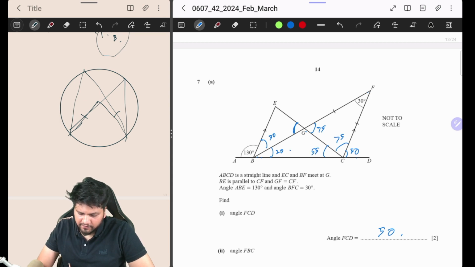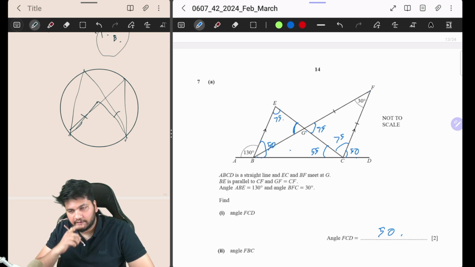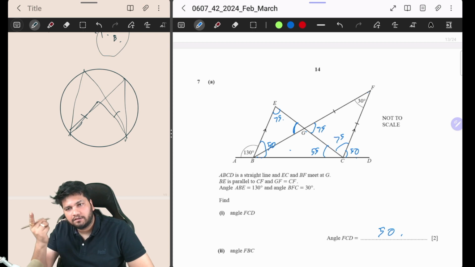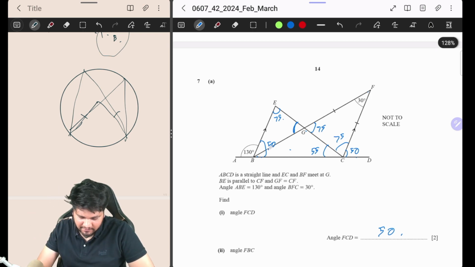The moment I get this 55 degrees, obviously we know this overall angle is 50 degrees. 50 and 55, so 105. So this angle would be how much? This angle would be 75. Yeah. So now I know 105. Again, one second. This was 30 degrees. We wanted that angle, by the way. So now this I know 75, this I know 30, and so this would be how much? 75. Even this is an isosceles triangle.